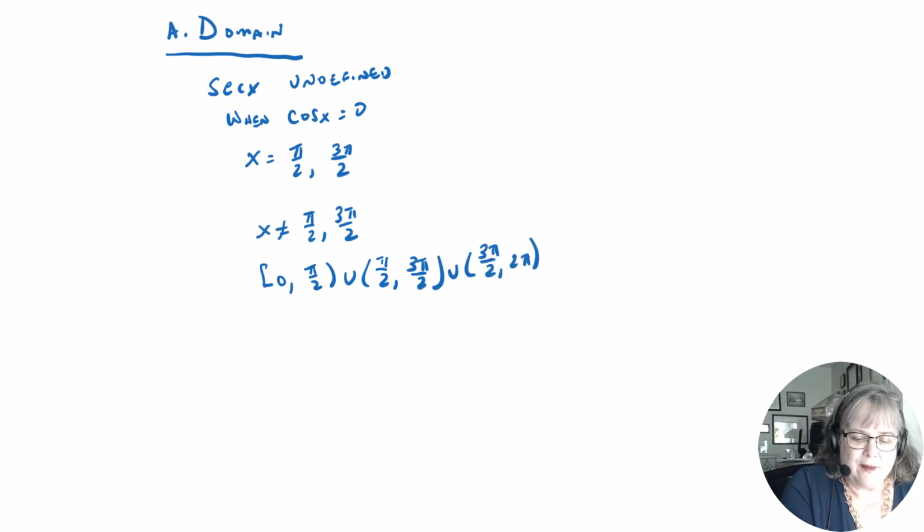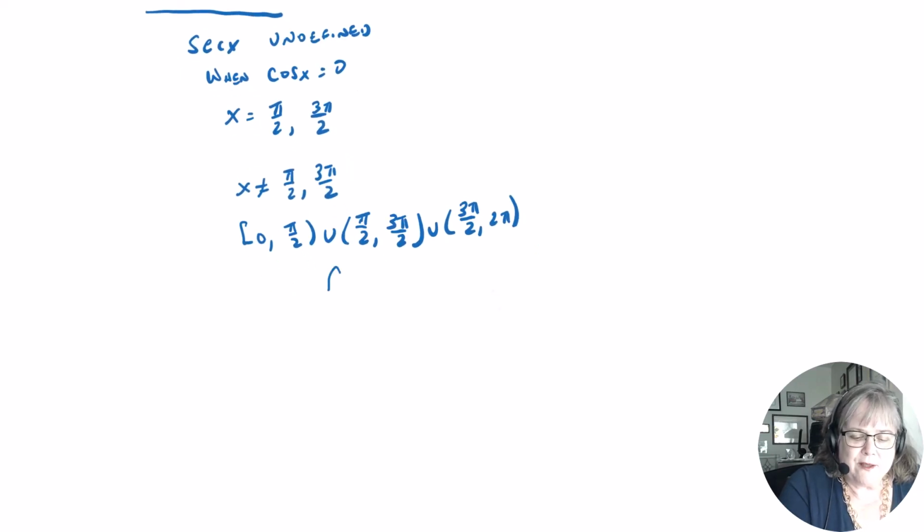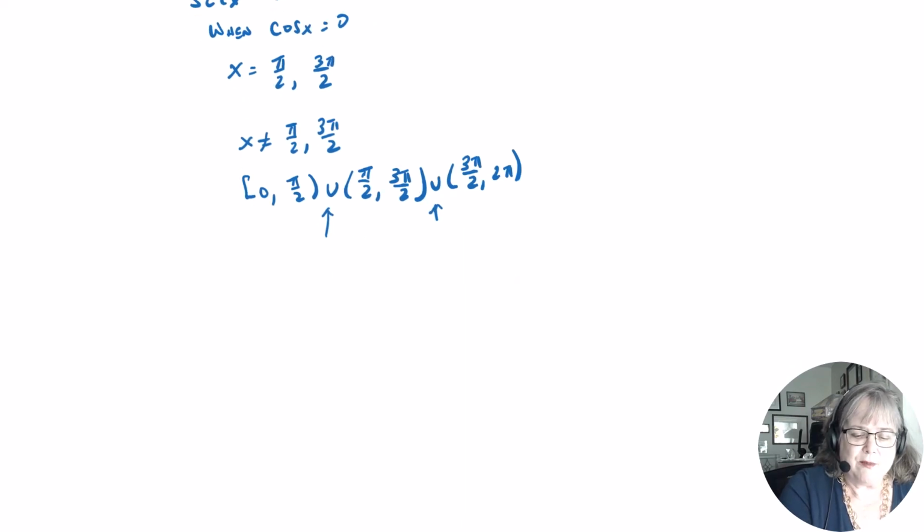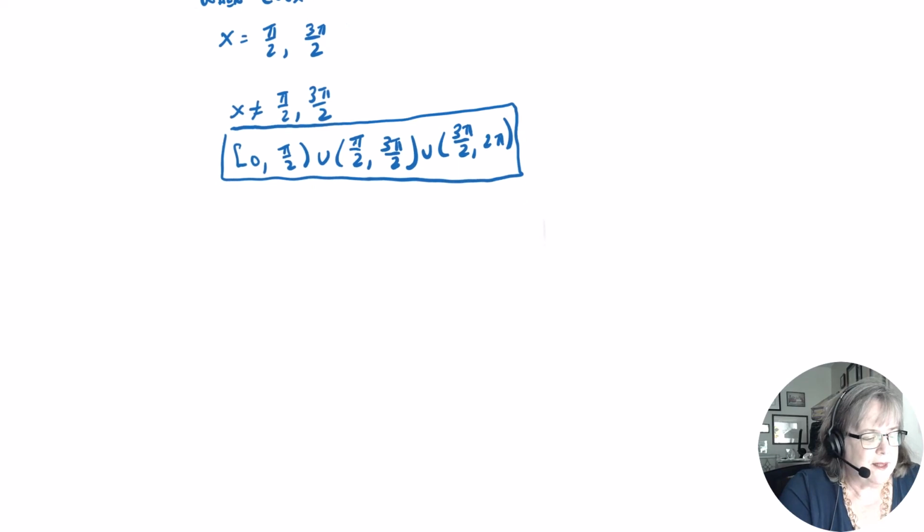Now, sometimes, not very often, people think, well, why can't I just say the domain is 0 to 2 pi? Well, we're going to draw it from 0 to 2 pi, but everywhere we had this little gap, there was going to be a vertical asymptote. So it doesn't actually have a point there. In case you were wondering about that, that's the answer.